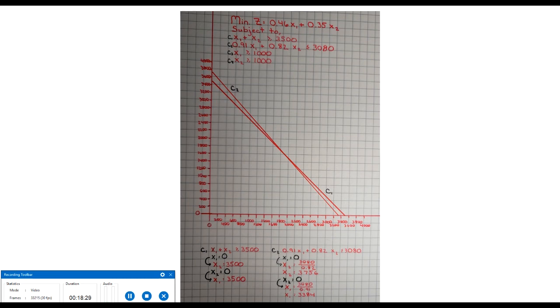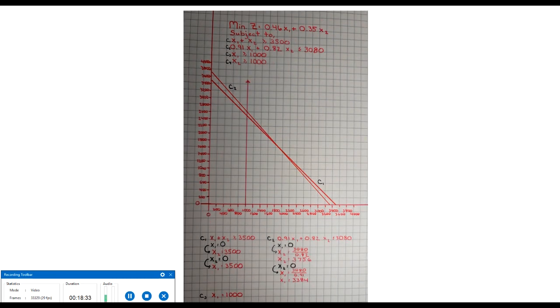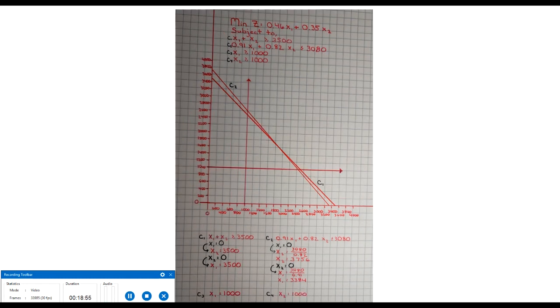Next, we're going to draw in our first of the two additional constraints. That's what we've done here. So we have x1 is greater than or equal to 1,000. We have the same situation one more time. x2 is greater than or equal to 1,000. Or in this case, equal to 1,000. So what we have here is we've now completed all of our constraint lines. We're going to move on to the next section.